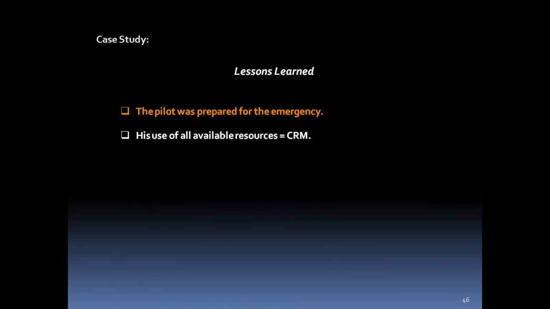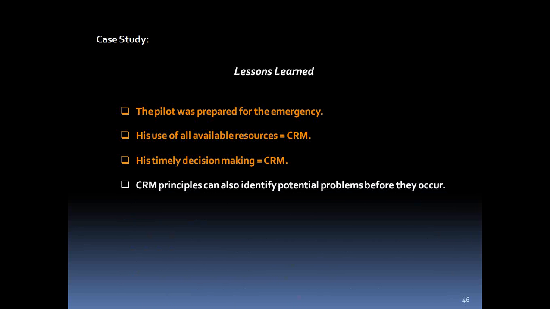So here are some lessons learned from this case study. The pilot was prepared for the emergency. He obviously had thought through what he was going to do if he had an emergency. His use of all available resources, he did that, and that really is cockpit resource management. He made his decisions in a timely manner. That's cockpit resource management.